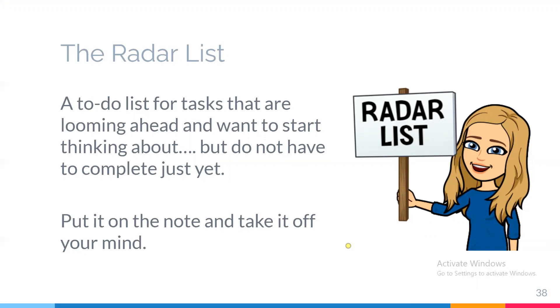It's called a radar list — just a term I made up because it works for me. In a radar list are all those tasks that you have looming ahead. You know you have to start thinking about them, but you just don't have the time to complete them just yet. The radar list is an extra list that says, 'I'm going to have to do this soon — I need to put it on my radar, but I'm not going to worry about it yet.' The simple act of scrolling through your to-do lists and seeing this radar list reminds you it's there. Start thinking about it when you can, but don't stress — you've got it on a list and you're going to get it taken care of. That has made a big difference in how I approach my coaching.